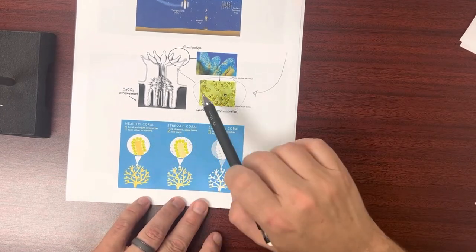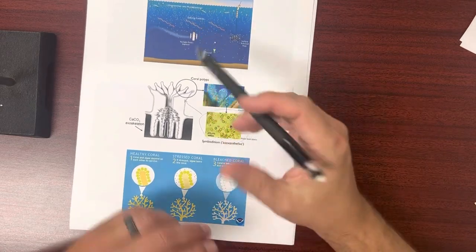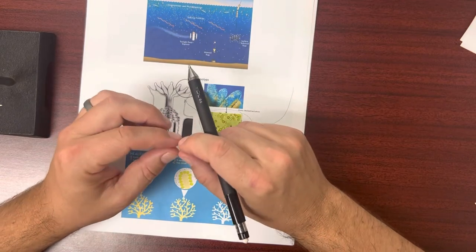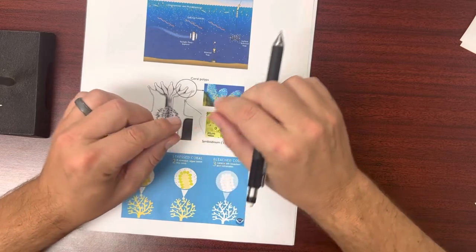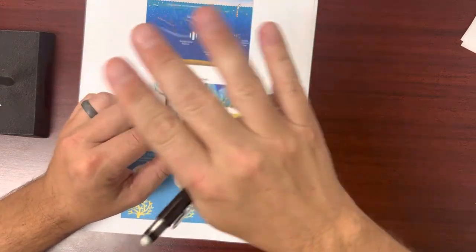And this marine snow can clump together. You won't see green bits, but you'll see things that look like dying skin cells or small shells or even fecal matter that's kind of clumped together as it drifts down through the water column.